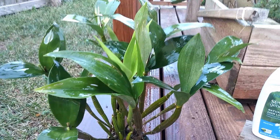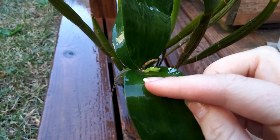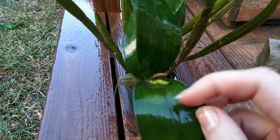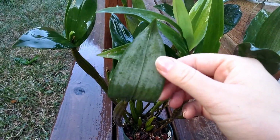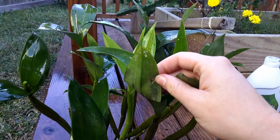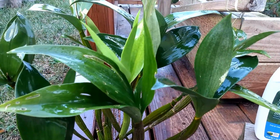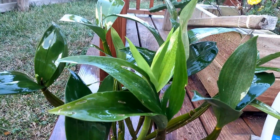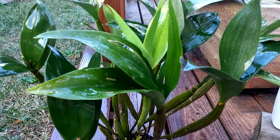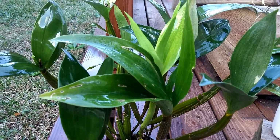Okay, so now the entire plant has been doused, and you can see why I wanted to come outside for this. But I made sure to focus on the crotches of the leaves where they seem to accumulate the most. And I also focused on the undersides of the leaves as well. I made sure to completely douse those undersides. Basically, the whole entire plant has been doused with this solution. So I'm going to leave the plant out here, allow it to dry, and then I'll bring the plant back inside because it's a little too cold for these dendrobiums to be outdoors at night.